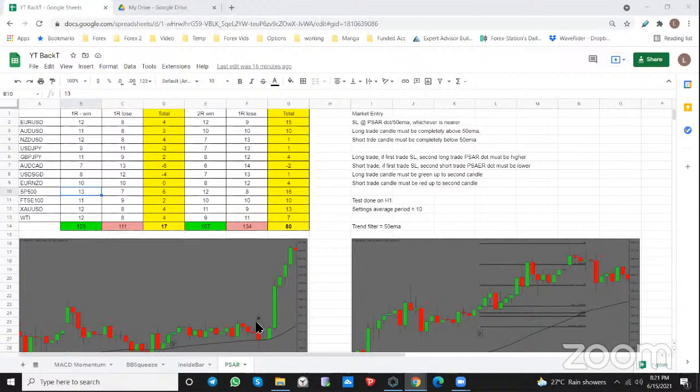Then since I've proven to you that via a simple method it can be profitable, it's up to you to adopt it. Test it for 15 minutes. Now, the reason why I don't want to test 1 hour and below, I mean, sometimes I hop around with 4 hour, daily and 1 hour. The reason why I don't want to test 1 hour and below is because of spreads.